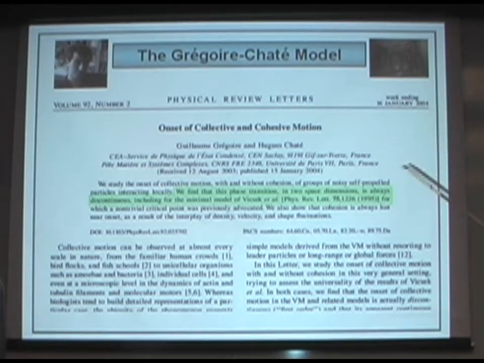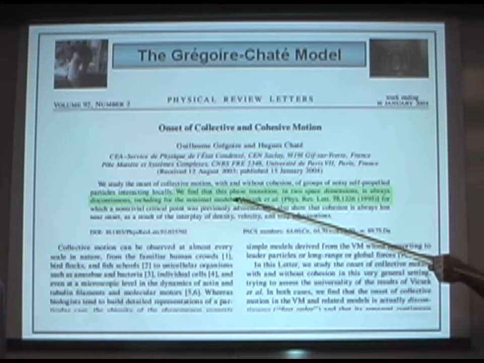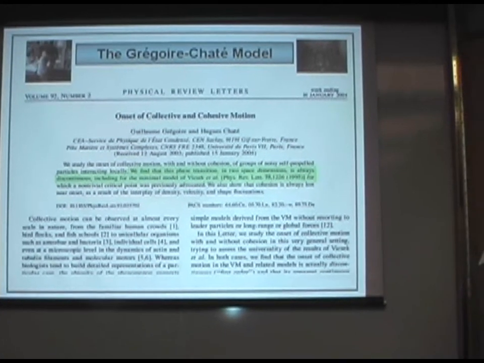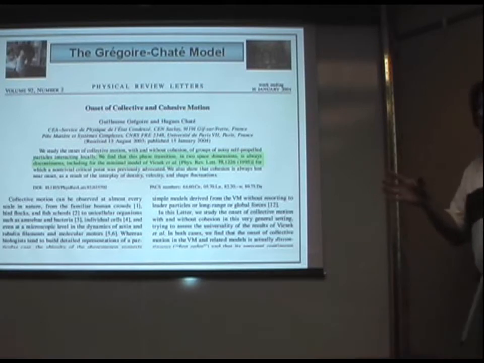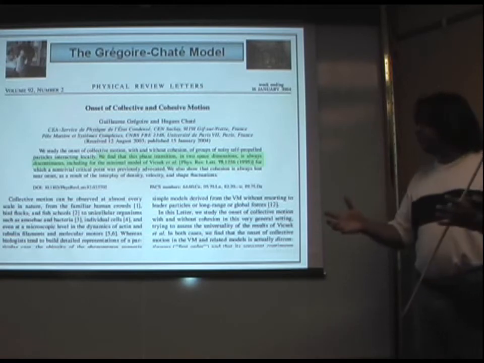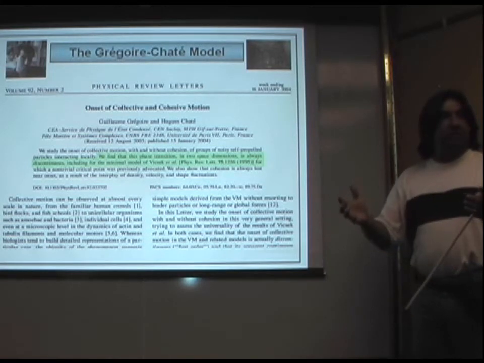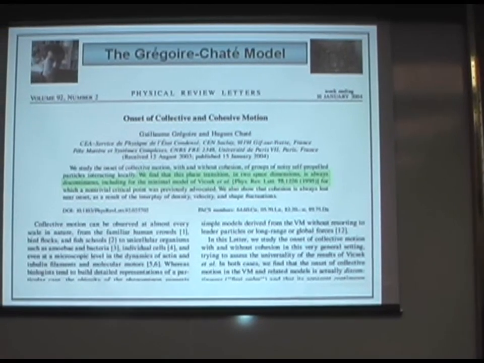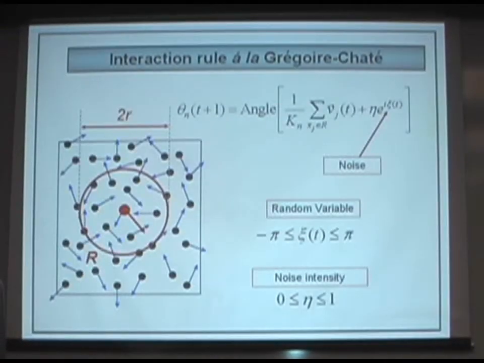Hysteresis as well. From the physicist, it is important to know if this transition is continuous or discontinuous, and from the biologist too. Because if we want to understand how this collective order emerges, the physical mechanisms behind the second order phase transition, or the biological mechanisms or interactions behind the second order phase transition, are quite different from those mechanisms in the first order phase transition. So we want to know what are the interactions between these animals, and we want to know if the phase transition is continuous or discontinuous, because that will reflect how the animals are interacting among them.